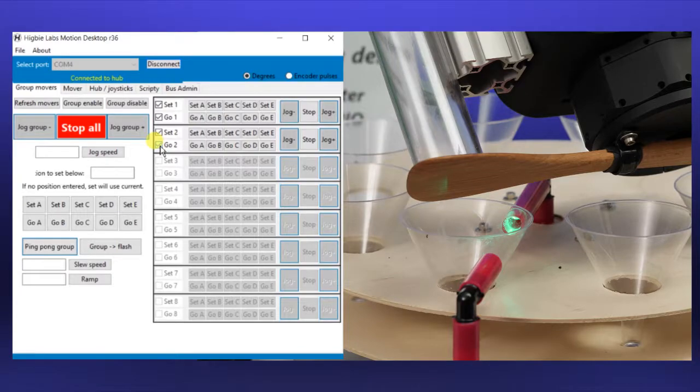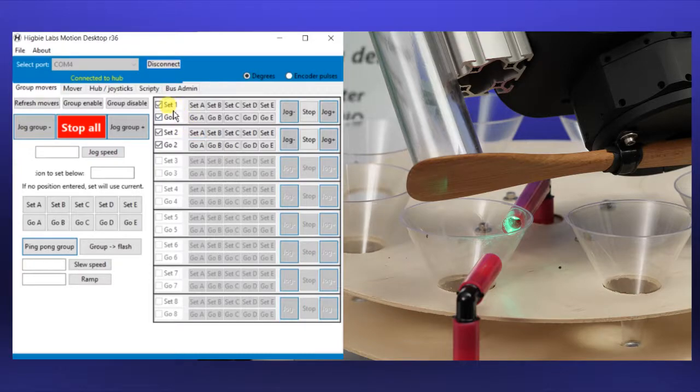And I'm going to select positions for the starting position on the carousel and for the open and the closed position on the gate. And I can jog from here. I can jog the motors individually, or I can jog the group. But sometimes it's easy just to push things around by hand.